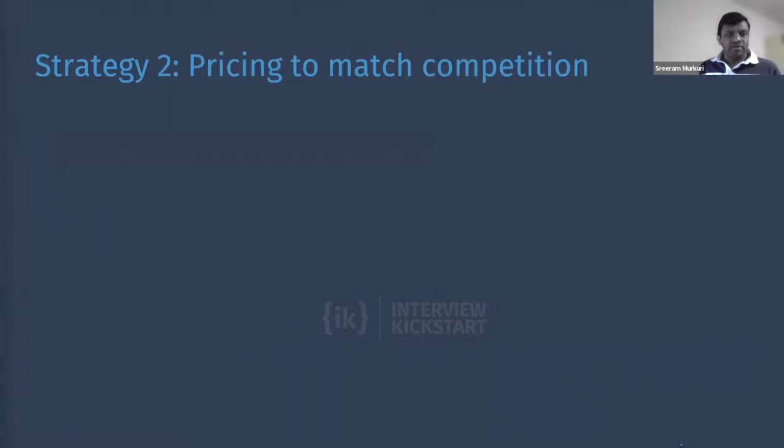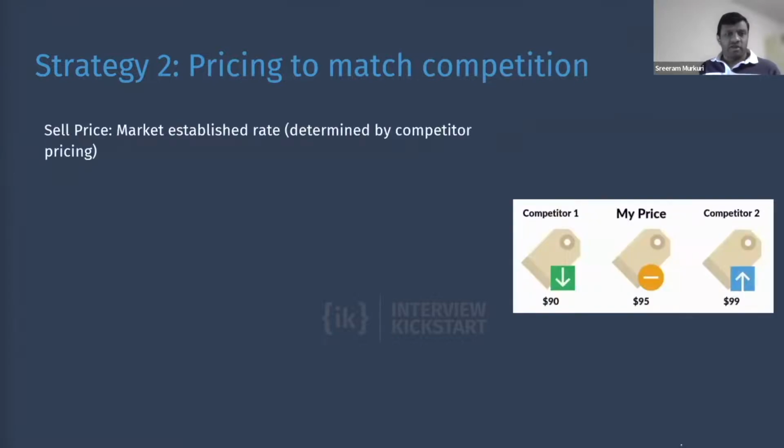The second one is where it's more straightforward. You're trying to price to match competition. And essentially, what I'm saying here is the market price is already sort of established. The range is already there. And competitors have determined your pricing. There's only so much you can do when you come into a market where the product's pretty saturated. People understand pricing. People have an expectation for pricing. They're tolerant within a range. The tolerance is bounded within a range. You can't really deviate way too much, right?